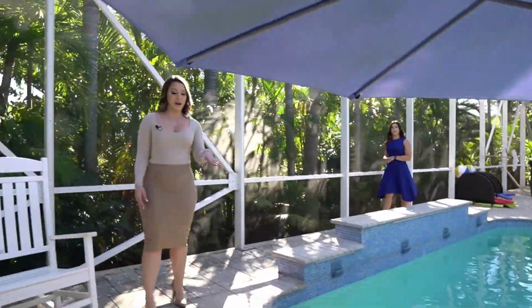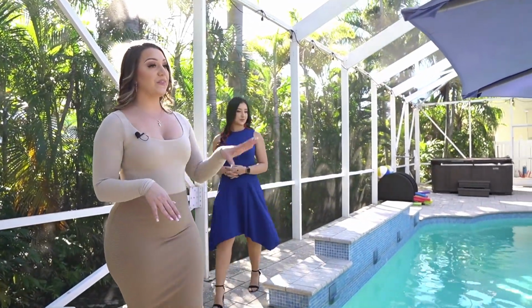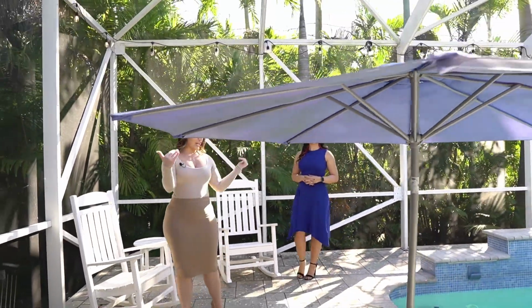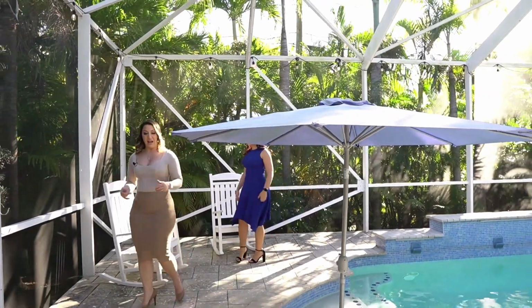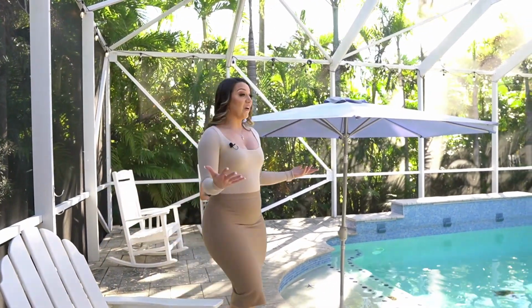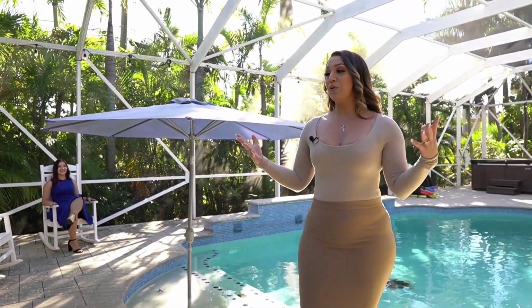Yeah, I think this Baja area right here, this like mini Baja Bay that you've got going on right here with the umbrella, is just a really, really nice touch, especially if you want to just be able to lay out, but have a little bit of extra shade right here. I'm in love with the way this back patio is. I think it's just super fun, and I think this would be an amazing place to have parties and, you know, again, like she said, super, super family friendly.